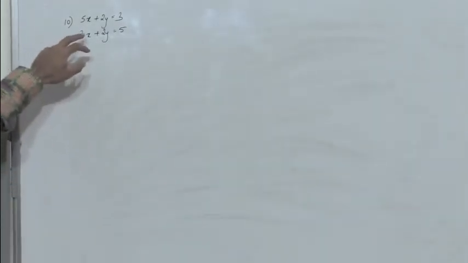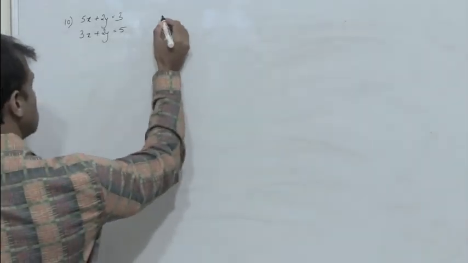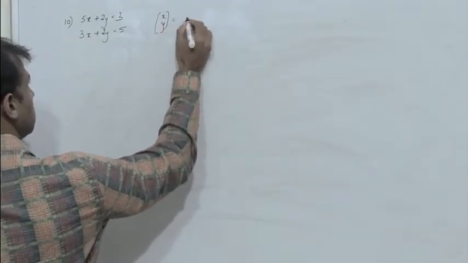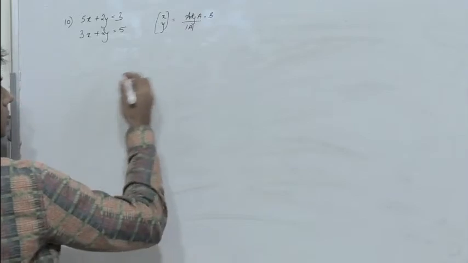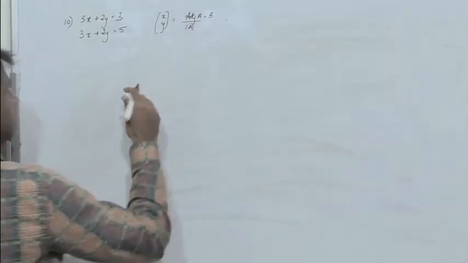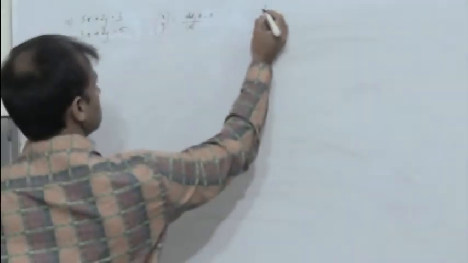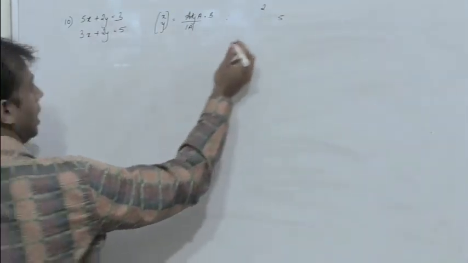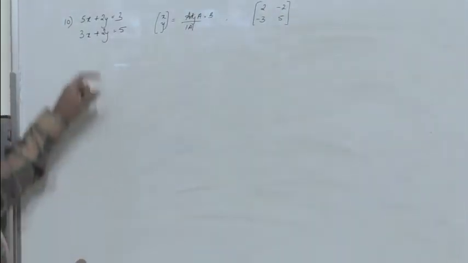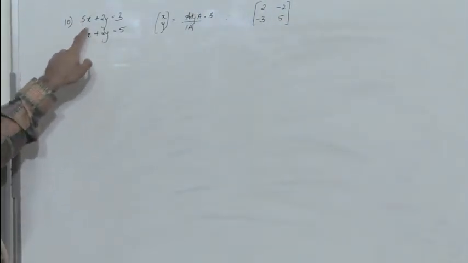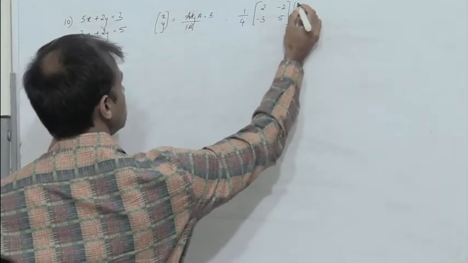So the next set of equations, 5x plus 2y equal to 3, 3x plus 2y equal to 5. So we need to find the solution. So xy is nothing but adjoint of A into B divided by determinant A. Right? So what is adjoint A? Adjoint A is, let me directly do it. So interchange these two elements, 2 and 5, and negate the other elements, which is minus 3 and minus 2. Determinant A is 5 into 2, which is 10, minus 3 into 2, which is 6. So it is 10 minus 6, which is 4, so 1 by 4, into 3, 5.